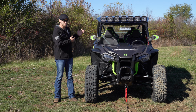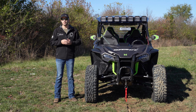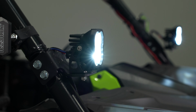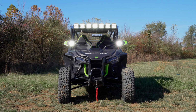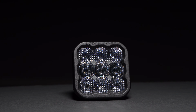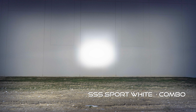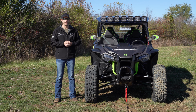Moving down to our Stage Series A-Pillar kit, this setup allows you to mount a pair of our SS3 or SS5 LED pods to the A-Pillar of your Honda Talon. With a larger platform for the pods to mount, these brackets are more rigid than others on the market, adding the much-needed stability your Talon deserves. The SS5 pods in this kit offer a combo optic, providing high-intensity light downrange and filling light directly in front of your Talon.